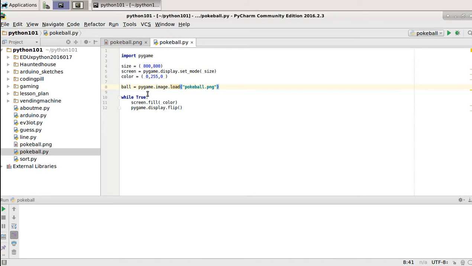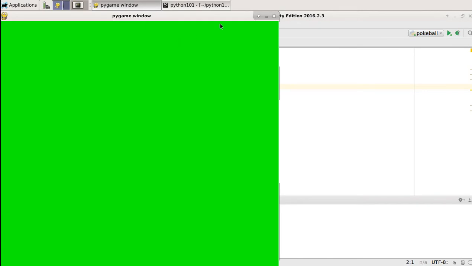So that actually takes the picture and loads it into our program, but that doesn't put it on the screen yet. See, if I run it now, the picture isn't actually here.